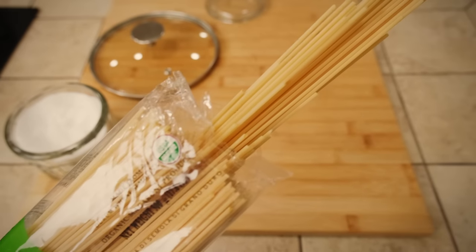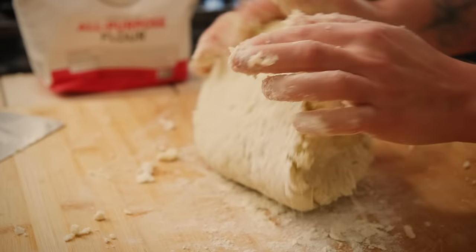Some pasta is better store-bought, like spaghetti, for instance. Unless you have some very sophisticated equipment, you can't make it at home. Even if you do have an extruder, it's usually better to just go buy it anyway. But the pasta we're talking about today has to be made fresh by hand.